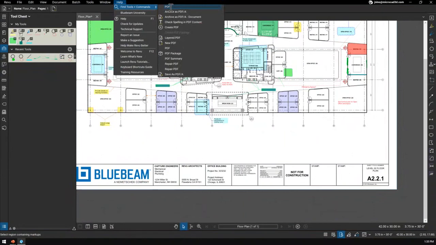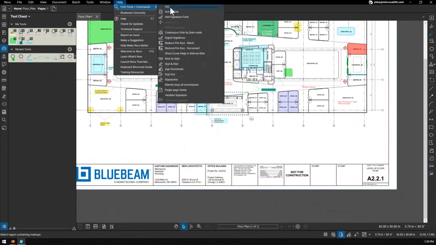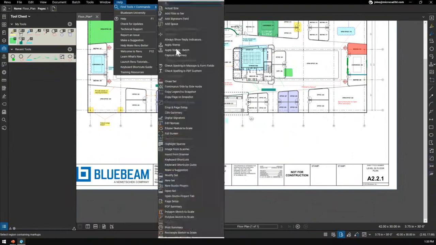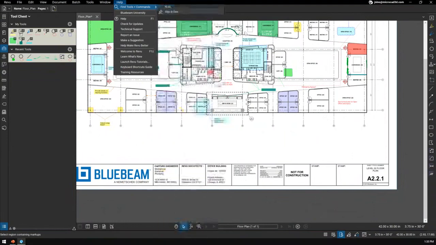So for example, I can see all the options related to PDF or sign. So from right here, I can see all the options for sign, or maybe even all the options for seal. So from right here, maybe I can sign and seal my document. So once again, let me type seal, I click.